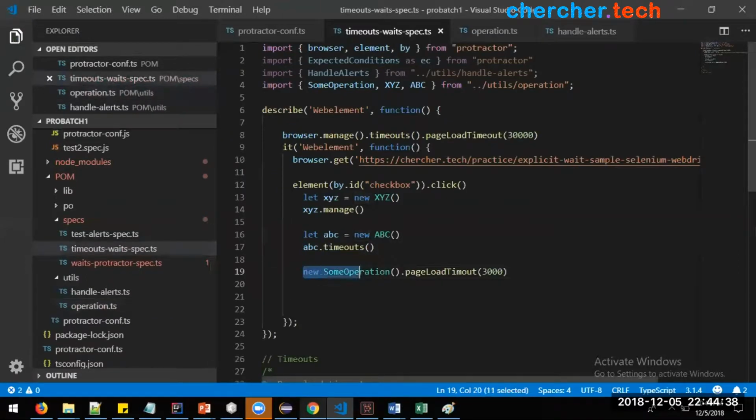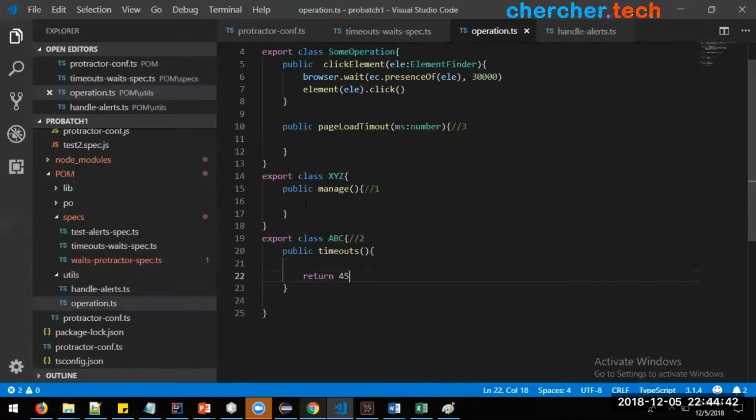Now, can I, for example, can I, what? Okay, so we can write anything here, right? So for example, consider, can I write here also the same thing like a return 45 inside the manage method? Yes or no, you can write.